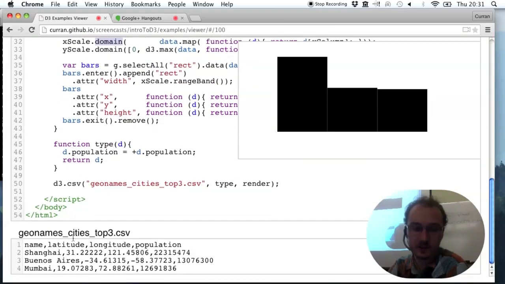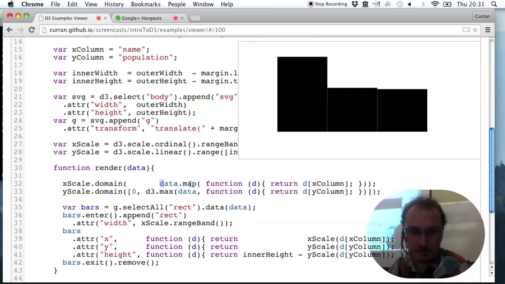and by the way, this is the structure of the data. It's a CSV file with 3 entries, 1 entry per city. And so this is showing the population of the 3 biggest cities. Data.map is something that's built into JavaScript arrays. If you call some array.map, you can give it a function, and that function gets evaluated for every element in the array, and then whatever gets returned is put into a new array.